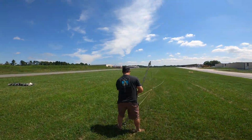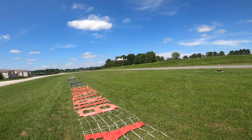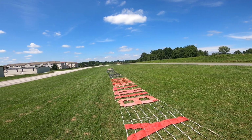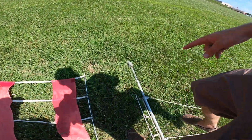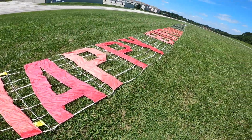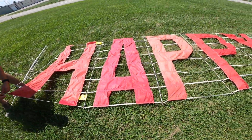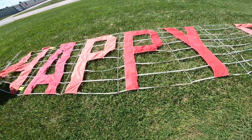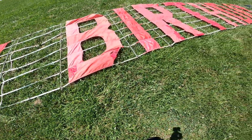Yeah, there we go. Look how close we are. Very nice. All right, so remember what he said: bottom of the lead pull, the weights, bottom of the letter. So there's the A, P, P, Y. While he's hooking that, we'll go back through and spell check. I had one that said Happy Bert Day. They left the T off, and technically we won't get paid for that route if it's bad. So we go through and double spell check.